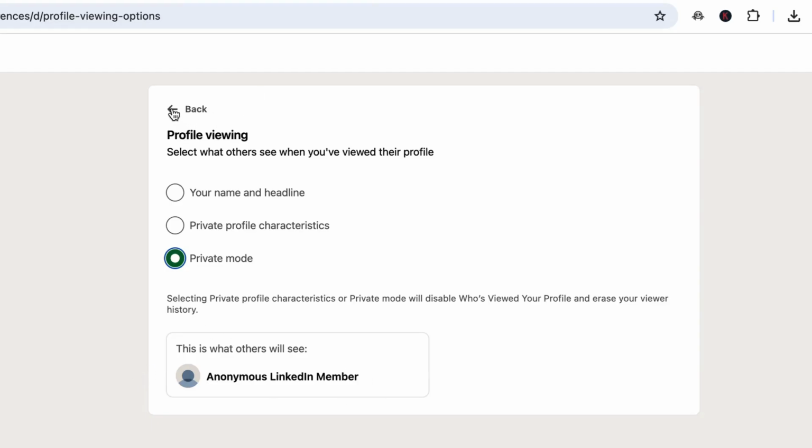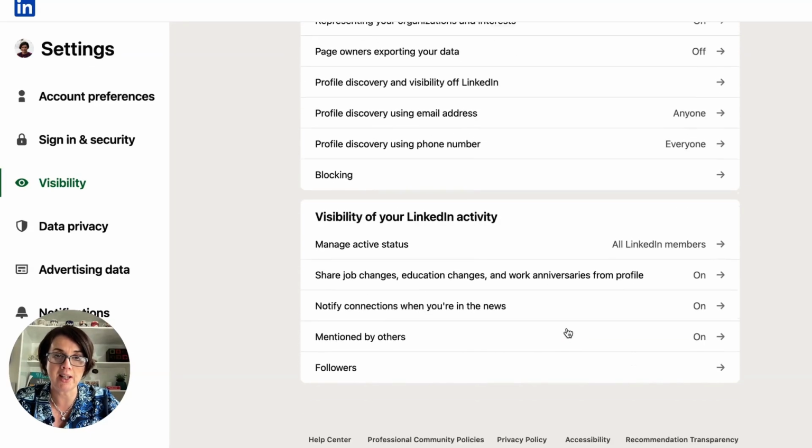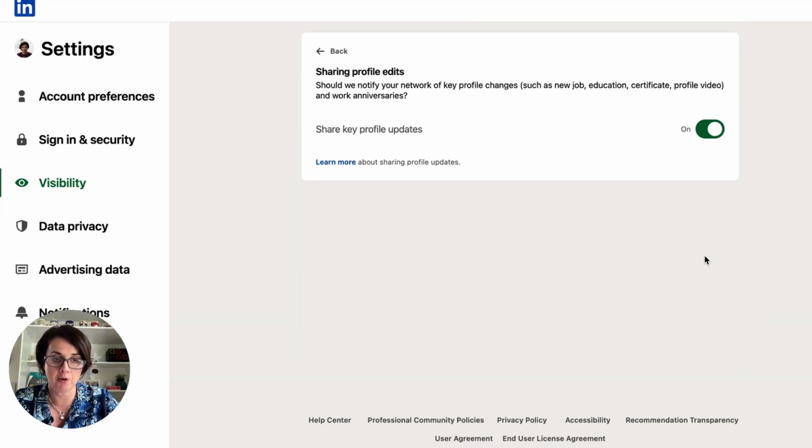profile on LinkedIn. Okay, the other thing I want you to go to in here to protect your professional privacy on LinkedIn is to go down here to this section that says share job changes, education changes, and work anniversaries from your profile. Click on that, and this is your key profile updates.